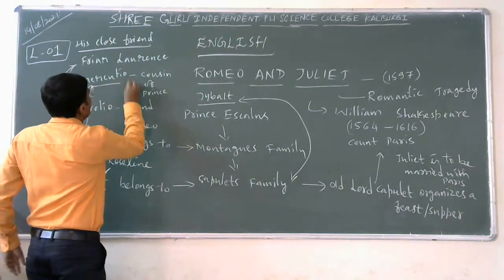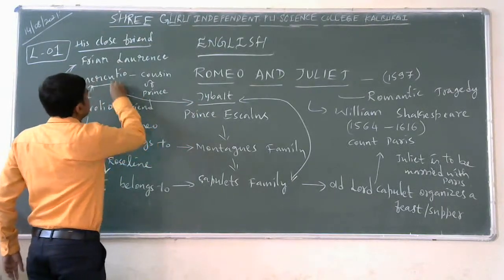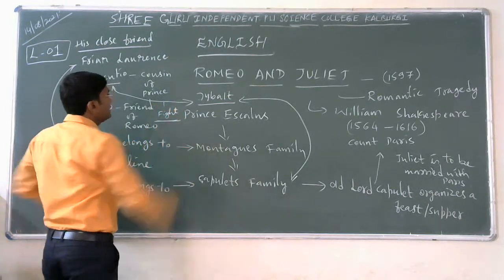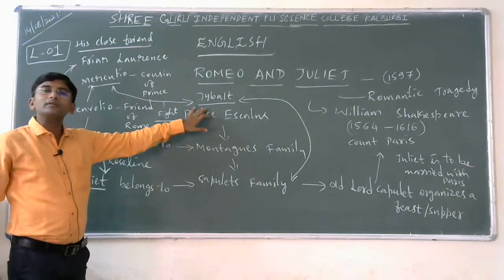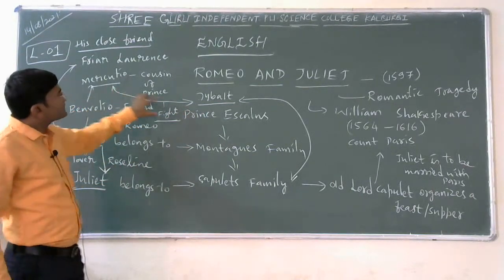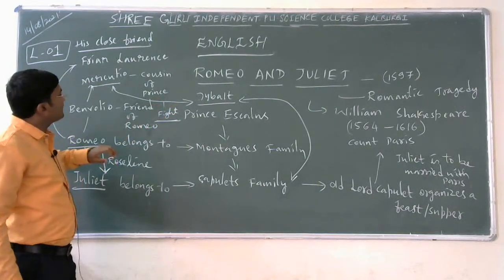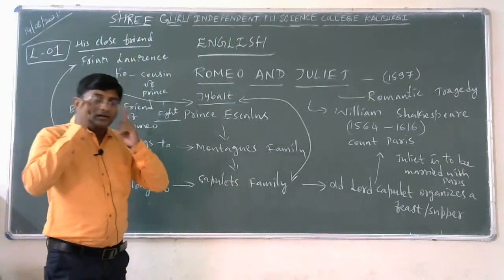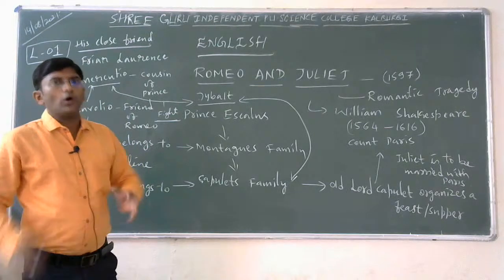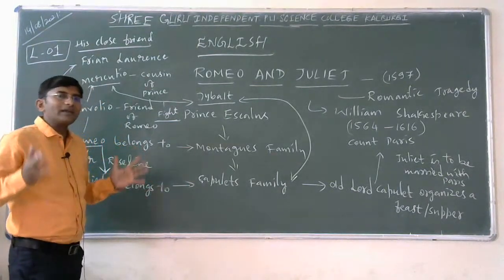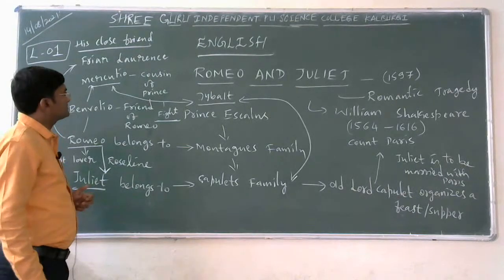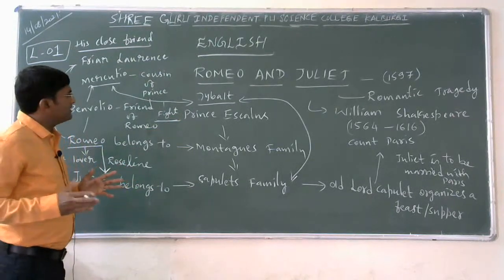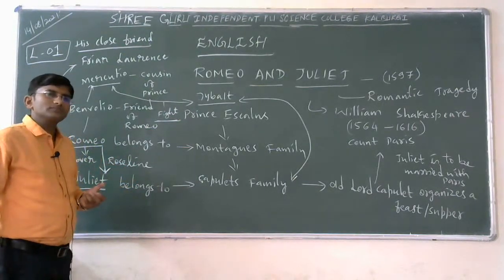there was a fight between Mercutio and Tybalt. Both will fight each other. What happens when both of them fought each other? Meanwhile, Romeo intervenes. Romeo convinces them in all the ways to come out of that quarrelsome fight. But Tybalt, as he was completely in an angry mood, could not control his anger.